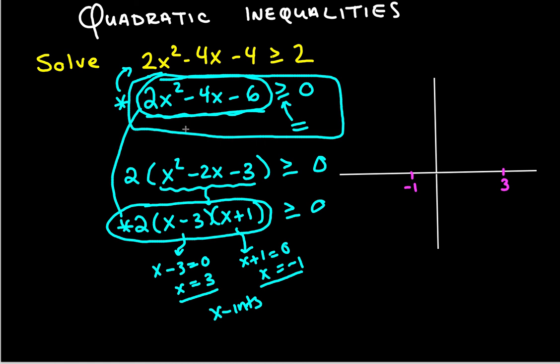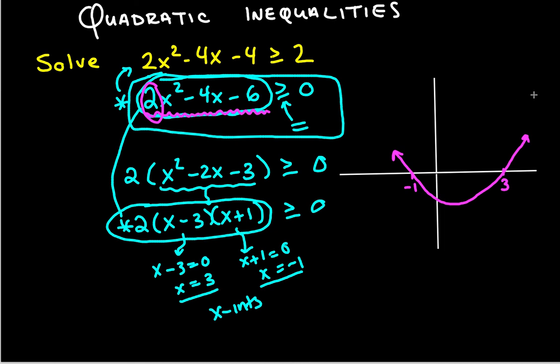Now we're going to ask ourselves, which way does this parabola open, up or down? And if you learned anything from the warm-up, you should know that it opens up, because 2 is a positive number, and 2 is the leading coefficient. So it opens up, and we can sketch the parabola to look something along these lines. All it needs to do is be a sketch. Okay, so there we go. That's my sketch of the parabola.